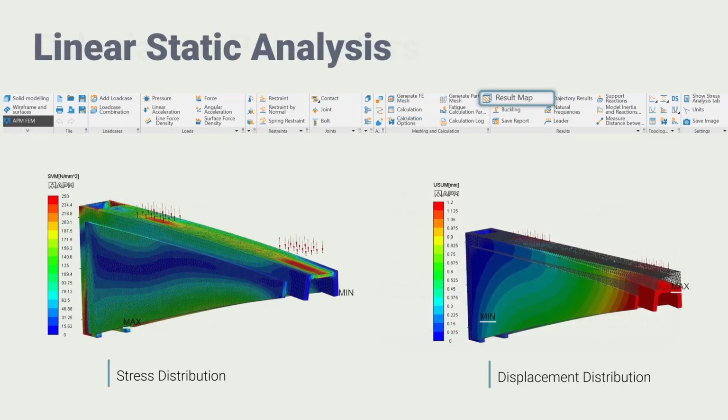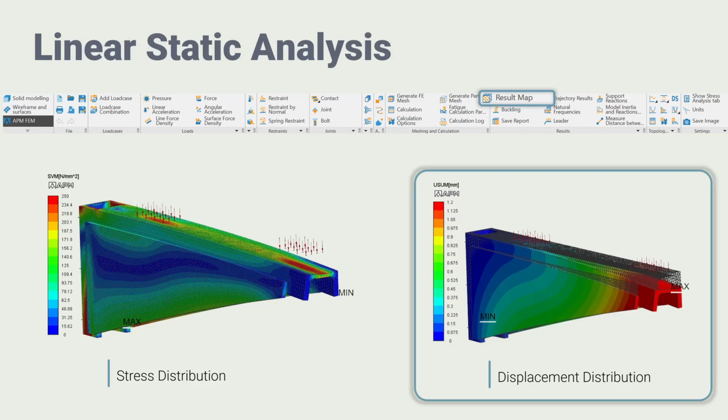After the analysis is complete, we can evaluate the results. Results can be visualized as color maps showing stress distribution, displacement distribution, and other quantities. By enabling additional display options, you can overlay the undeformed shape of your structure alongside the deformed and color-coded result, as shown in the image on the right. These result images are scaled, and a scale bar is displayed alongside each one. You can adjust the scale factor to improve the clarity and readability of the results.